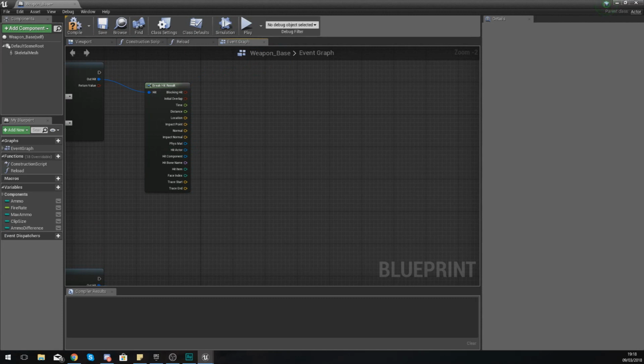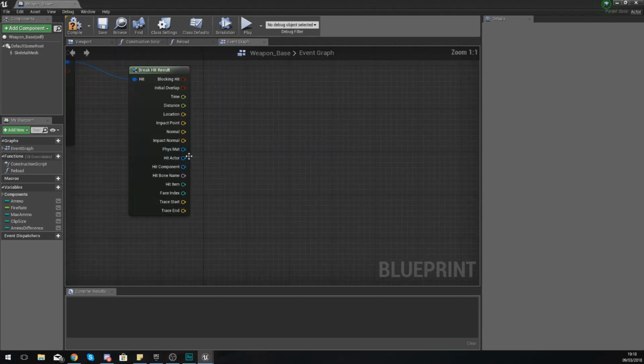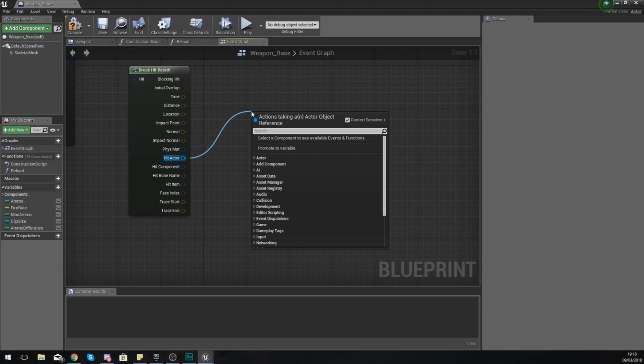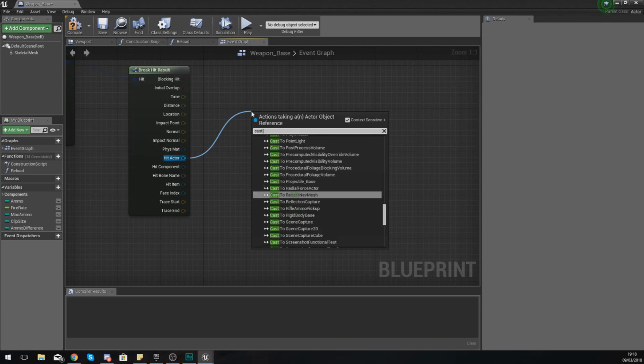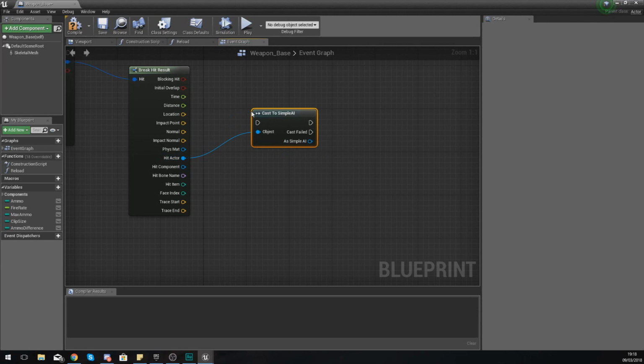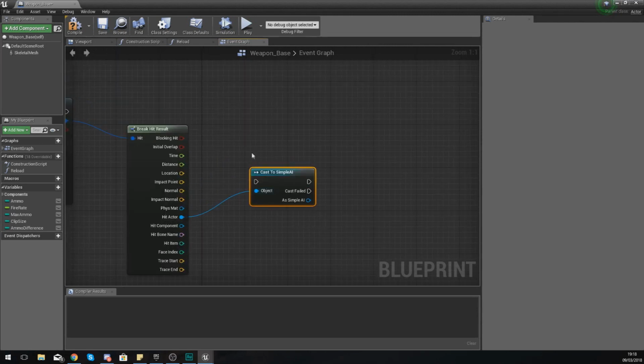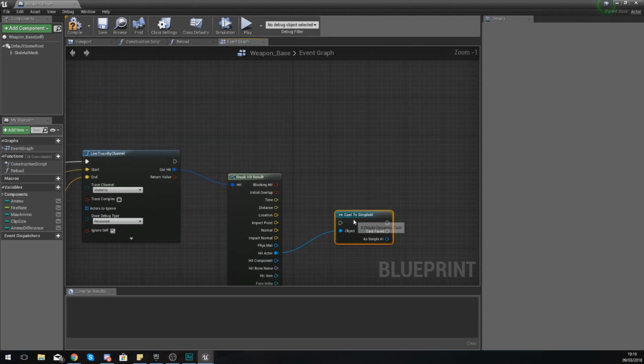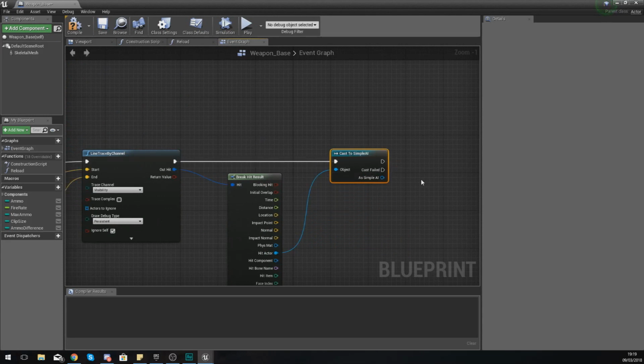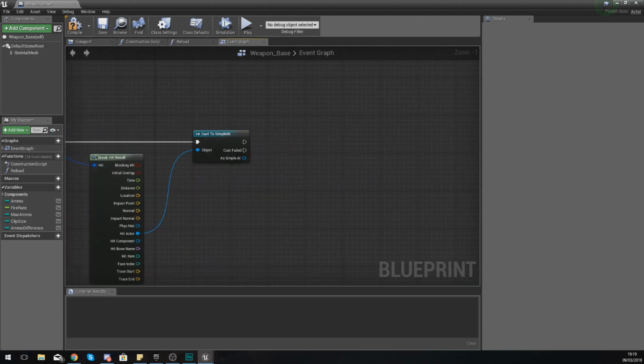And instead, what we're going to do is with the hit actor, so when it hits the simple AI, and the way we're going to do this is just by casting to simple AI, we can tell it to run a bunch of code from here. So I'm going to hook this up just like that, and then as the simple AI, we're going to basically just remake all of that code that we've just done.